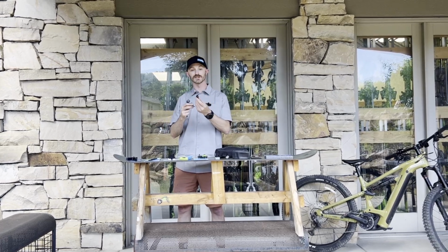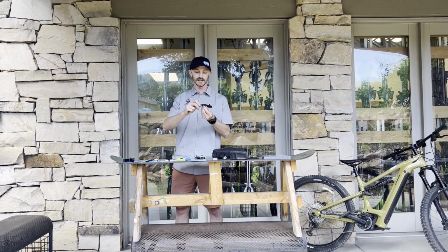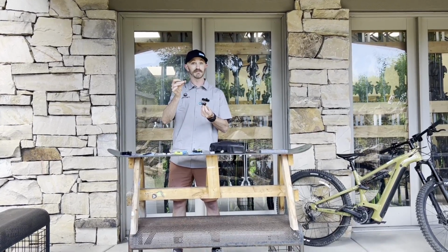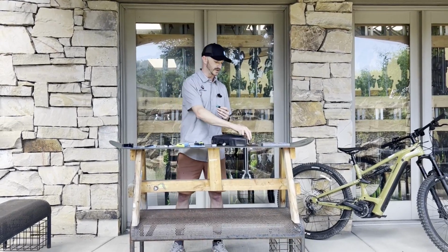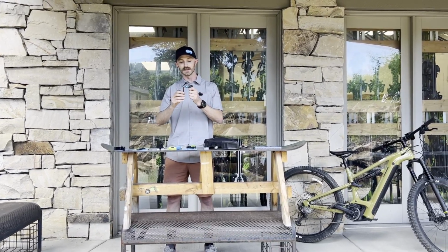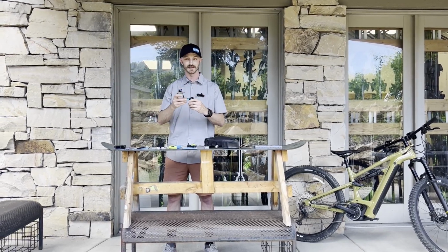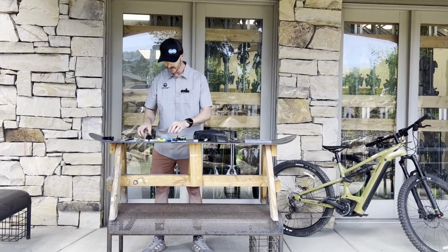Chain will slot in there, so you'll take it right to the link, right past the one that's broken. You'll start threading this guy in. Once it starts making contact, they give you a little 5mm Allen key right here. If you don't want to carry this extra piece around and you do have a multi-tool, you can use that instead. But we're going to sit there, hold it, spin that in until that little pin in the middle pushes the broken link apart, and we're ready to use our missing link.